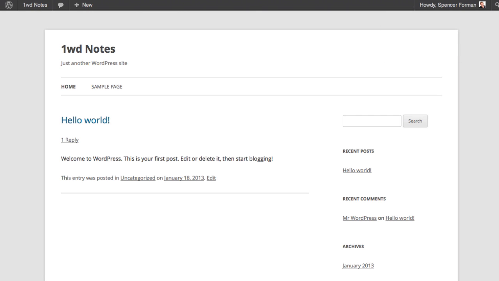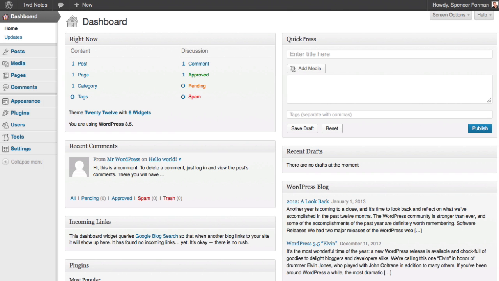The second thing we're going to do is go to the back end and install the basis of what we're going to build upon. In this case, just like I'm going to show you in a lot of other videos, I'm going to choose to use Responsive. Now, the Responsive theme by Emil Uzelac is, I think, still, and will probably continue to be, the number one most popular theme in the WordPress repository.